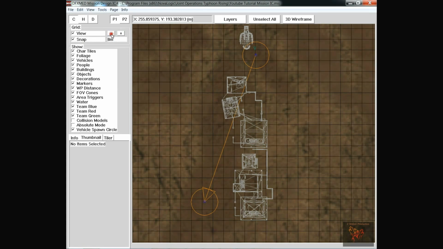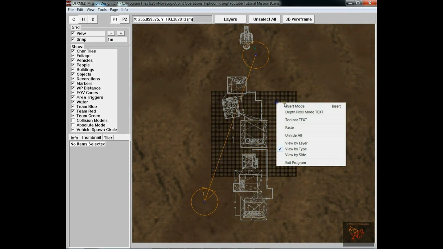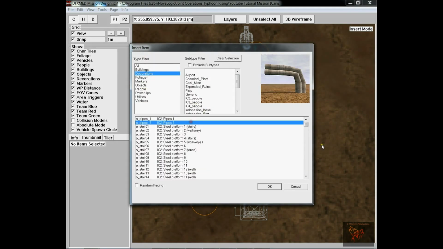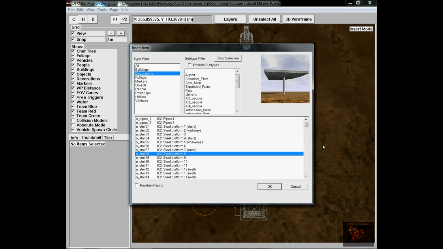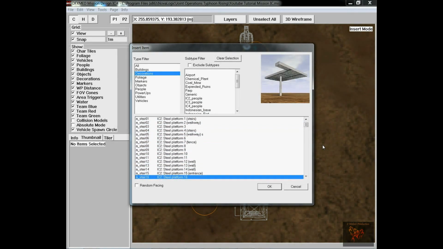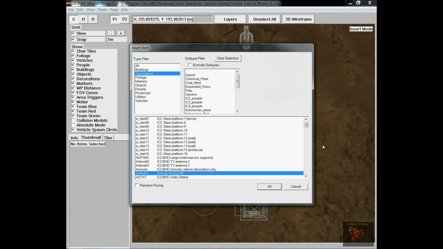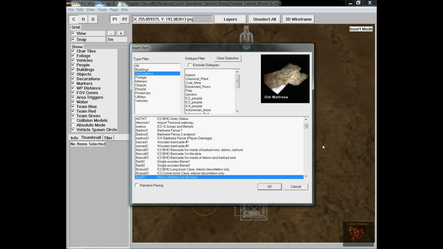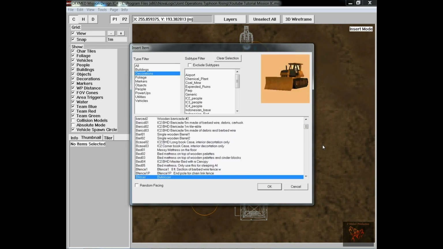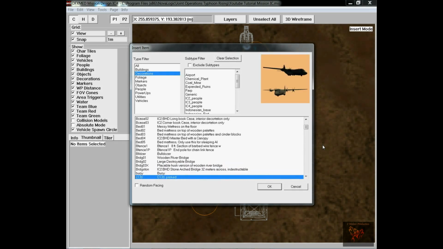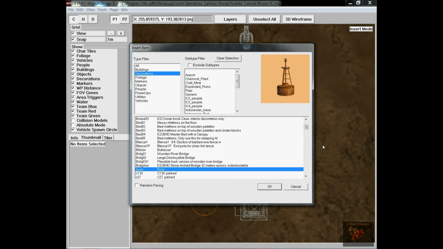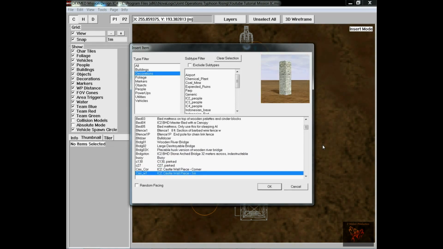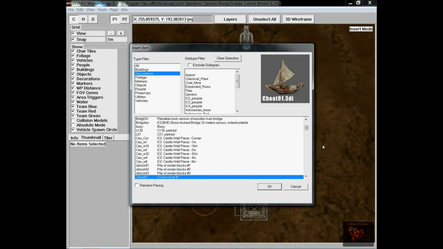Go back to my 1 meters, right click, insert mode. This time I'm going to go to decorations. In decorations, you got your usual stuff, which is, in this case, a steel platform from oil rig, aerials, furniture, an armory, barbed wire, barriers, beds, all of these items. Loads and loads of items. Vehicles that can't be driven, like your planes and your bulldozer, and there'll be an excavator in there as well.